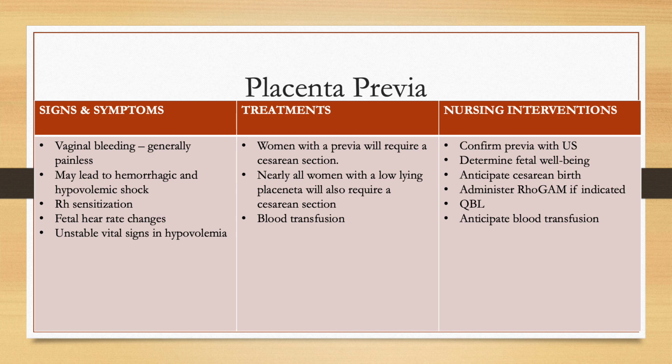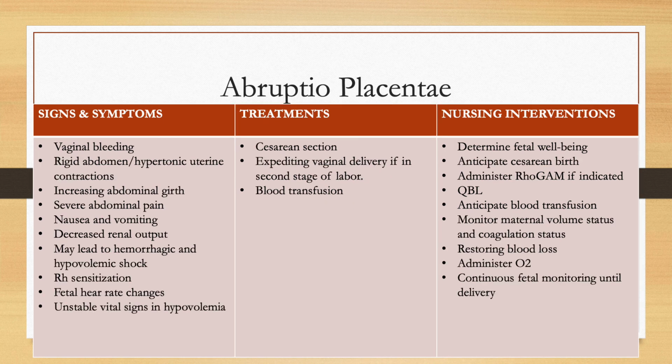Please note one thing that I want you guys to know, that there is a significant amount of maternal blood flow to the placenta. So unresolved bleeding due to a previa or an abruption, which we're going to talk about in a little bit, can lead to maternal exsanguination. Okay.